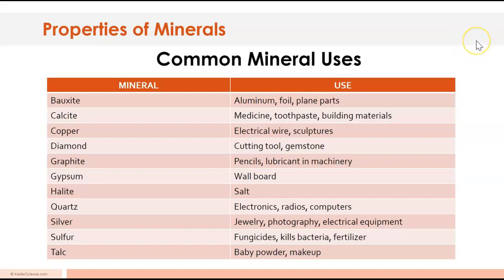What are these things used for? Like why should we care about them? Bauxite is the mineral that we can run electricity through and we can get aluminum out of it, used for cans and foil and plane parts. Calcite is in your toothpaste. Copper is in electrical wire. The Statue of Liberty is made of copper. Diamonds are girls' best friends and can be used on the tips of saws. Graphite is in your pencil and can also be used as a lubricant. Gypsum is a lot of times in your walls.